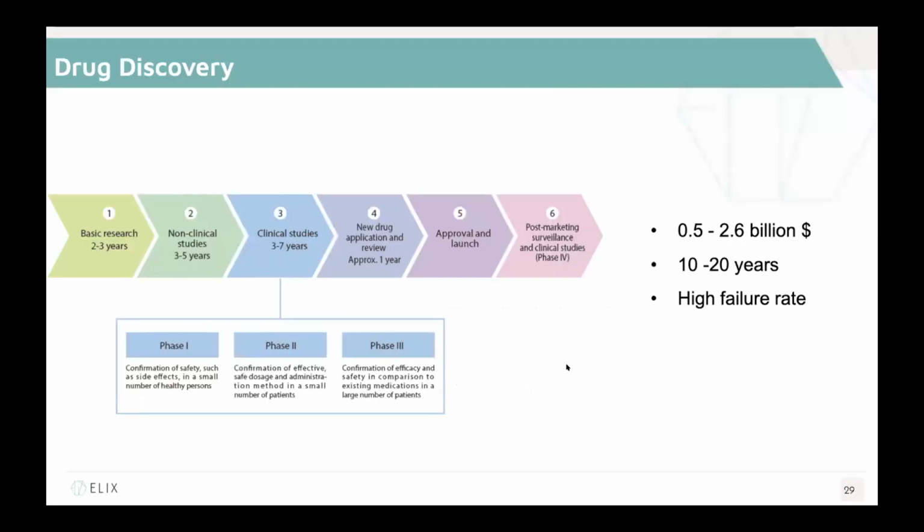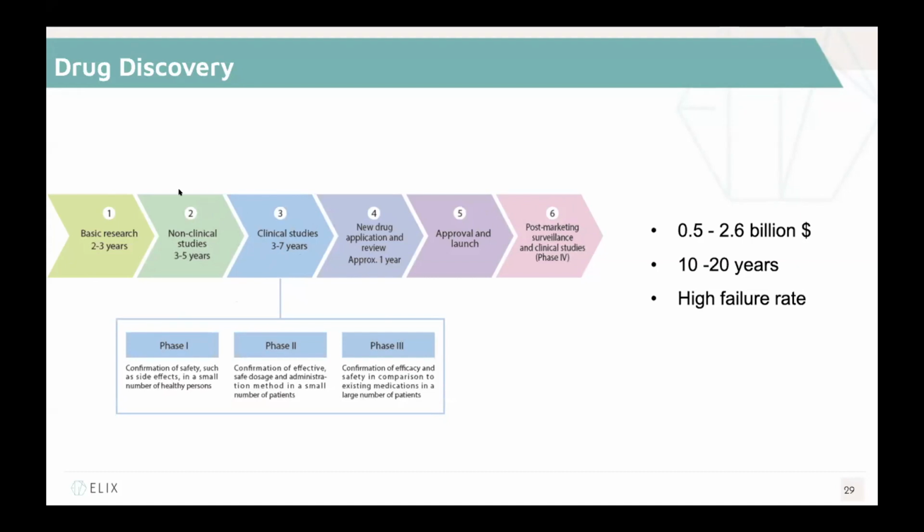An additional field that is very challenging at this point is the drug discovery field. Why? It takes many years to develop a drug and put it to market, one decade, sometimes two decades, and it costs a lot of money, up to 2.6 billion US dollars for the whole procedure. Most of the candidates fail during this process, and especially the initial parts of drug discovery take many years of basic research and non-clinical studies before you can get a very good candidate with which you can proceed to animal studies and to clinical trials with humans.